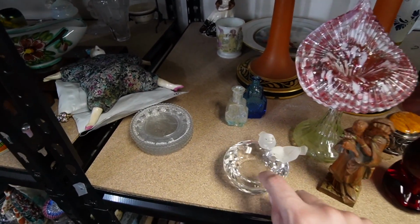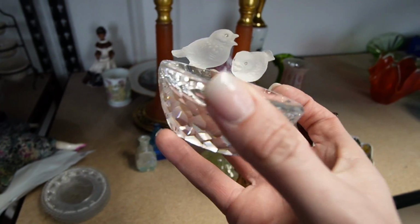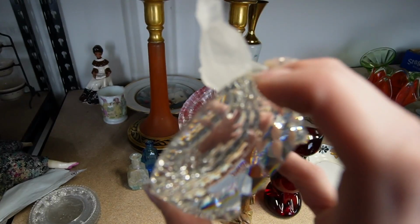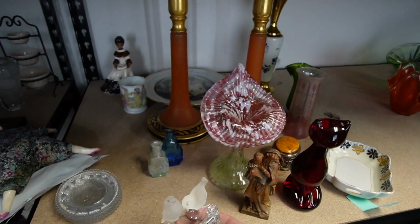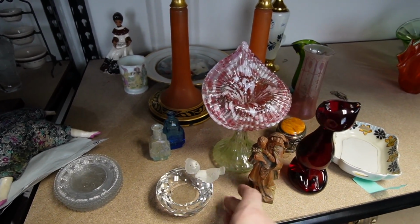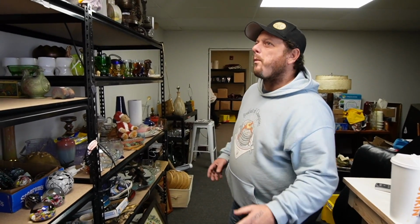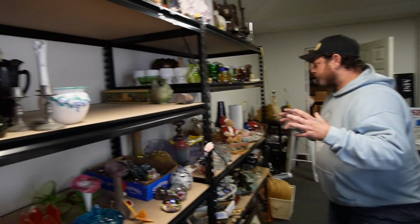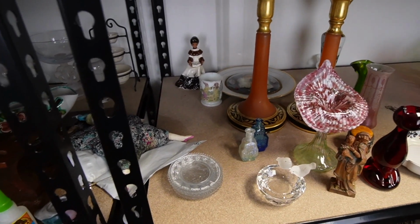I finally glued this back together. I don't know if you guys remember. The little bird had broken off, and I glued it back on. I think it was glued to begin with anyway. So let's glue it back on. We have another Jack in the Pulpit. We have an Andrew eating a donut, looking for something. What are we looking for? There's big little birds, but I think they're on the other cart. Oh, he's looking for birds.